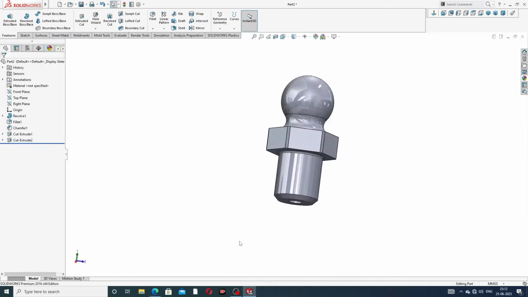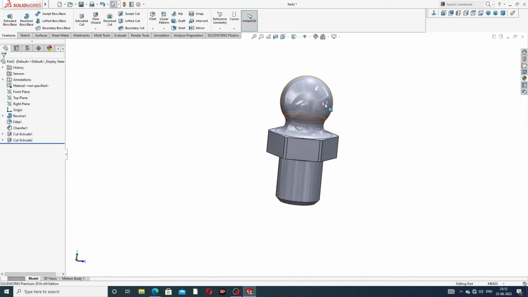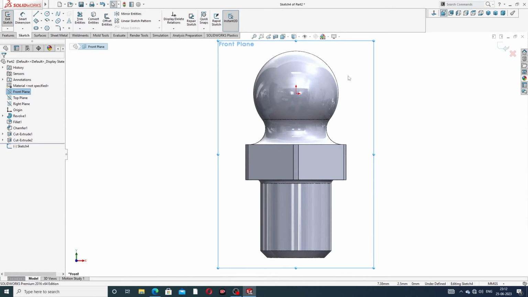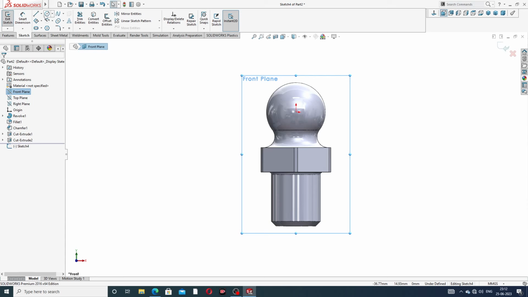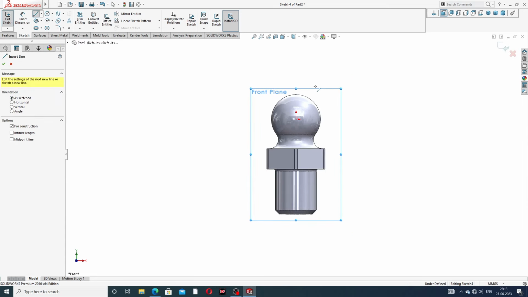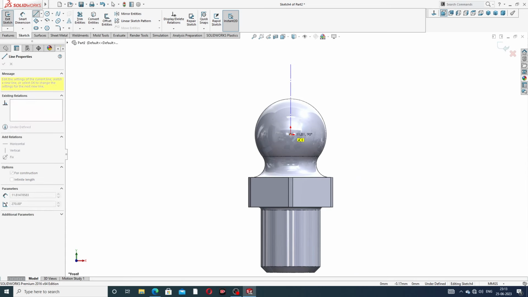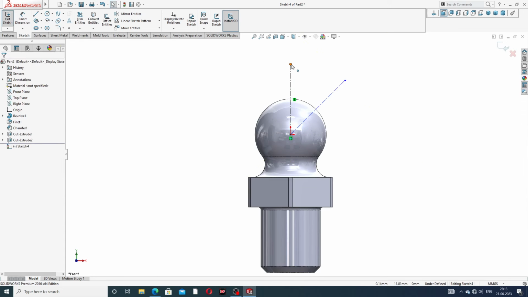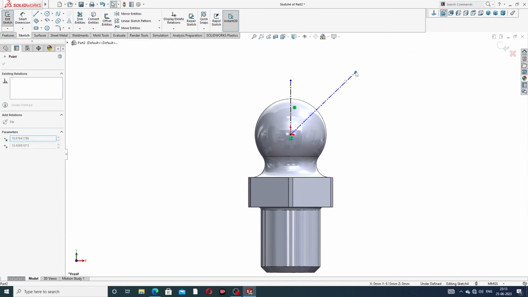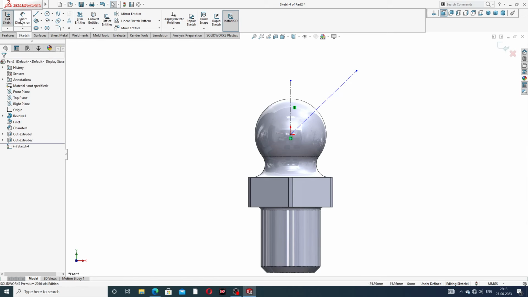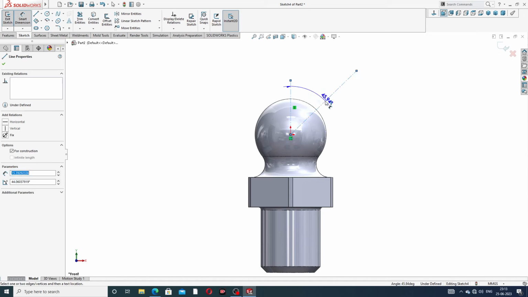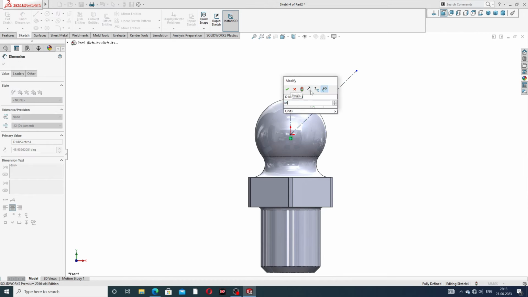And again select a front plane, sketch normal, and draw a center line, this to this to this. Okay, and dimension this to this is a 45-degree angle.